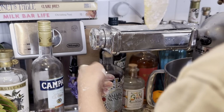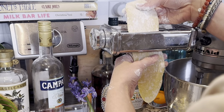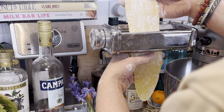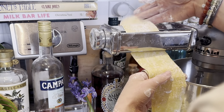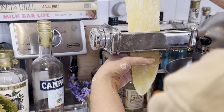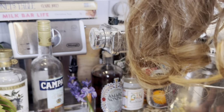And then we're gonna go two. Three. Four. Okay. We're gonna do five twice. One. Two. Okay. And then get your knife. Cut it in half. Just to make it more manageable, okay?